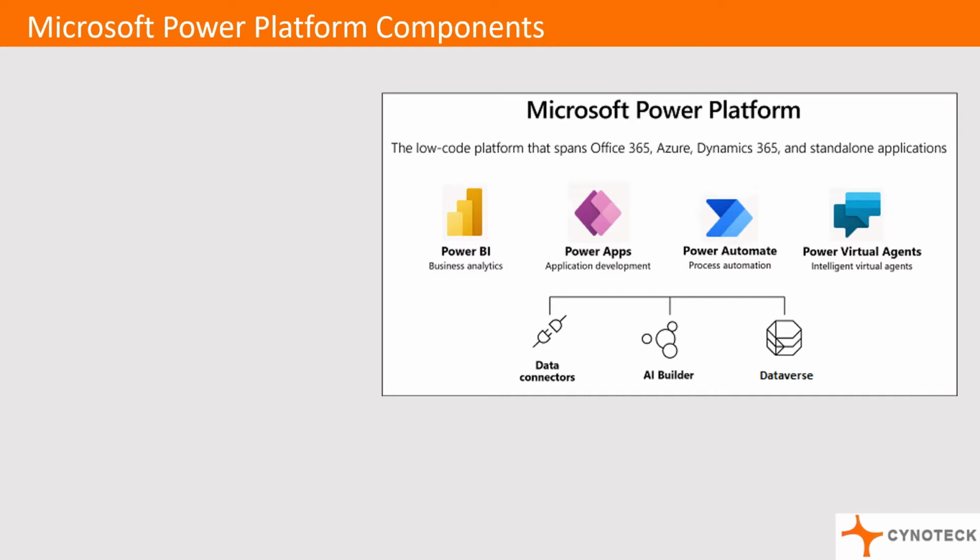Before going further, let's have a brief introduction about what is Microsoft Power Platform. Power Platform consists of a combination of Power BI, Power Apps, Power Automate and Power Virtual Agent. This combination provides quick and easy app building along with valuable real-time data insight. Power BI analyzes data and drives the business outcome through graphical representation like real-time dashboards and reports.